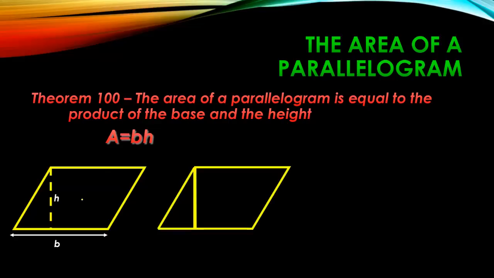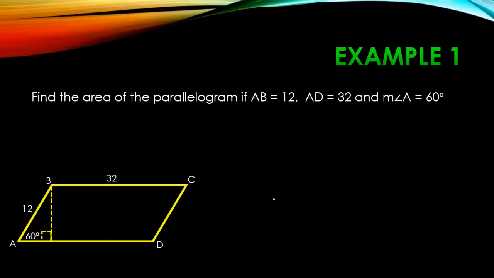The reason why is because if we were to take this and move it over here, we haven't changed the area of the figure. We've just moved it. Now look, that part that was the height is now the side of a rectangle. So it's kind of the same thing, same way of thinking about things. So let's take a look at an example with a parallelogram.